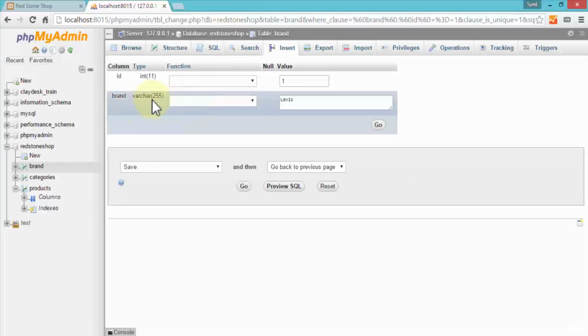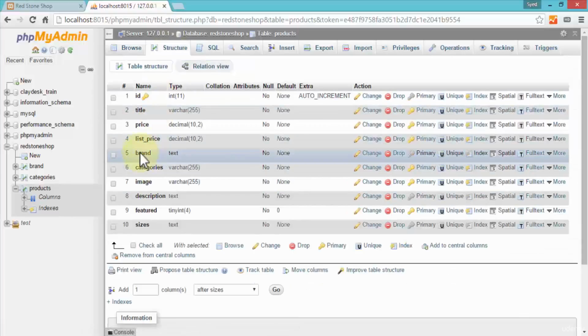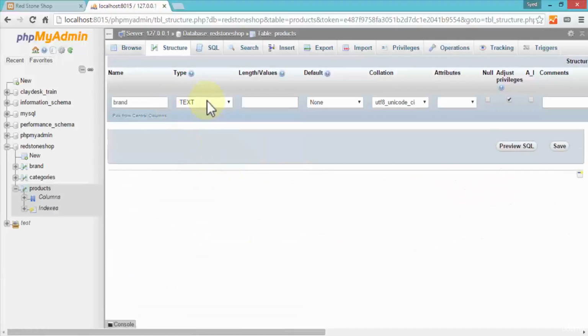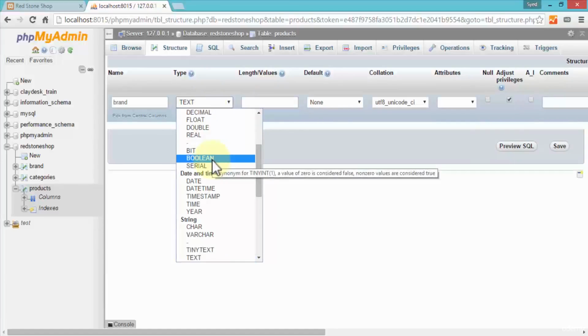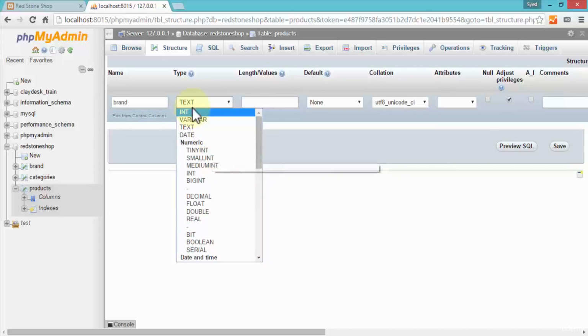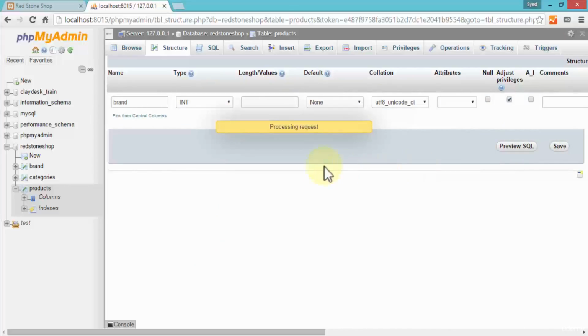So quickly go back to brand, click on edit here. All right, so this brand is varchar, so it can take the integer. Let's go to our products here, for example, and within our products, let me edit the brand here. Click on change, and instead of text, we need to use the integer right here. Perfect. Okay, and let's click save.